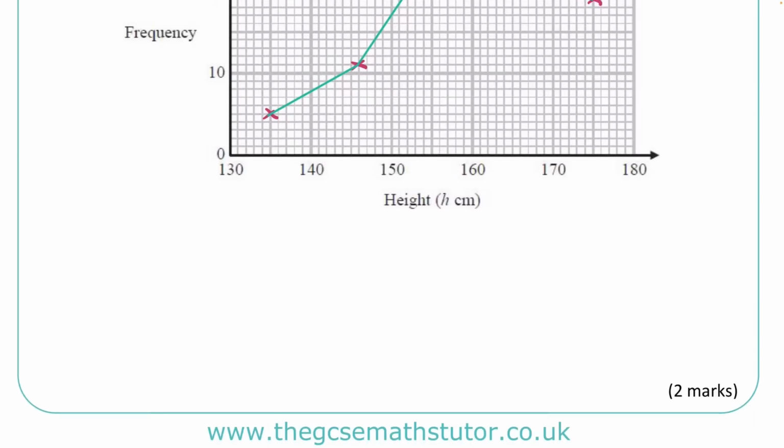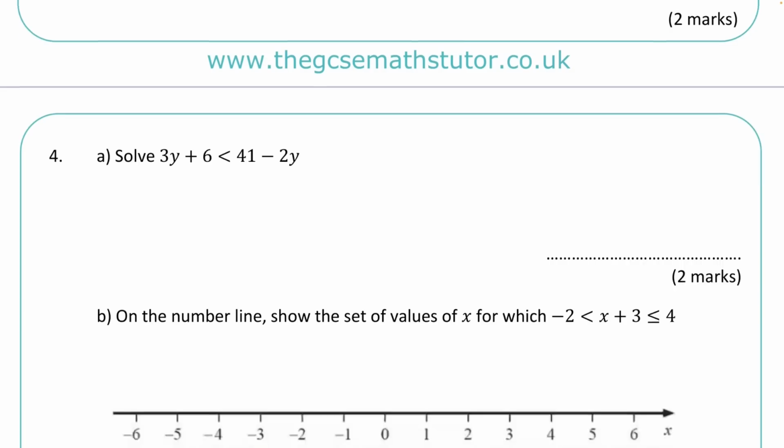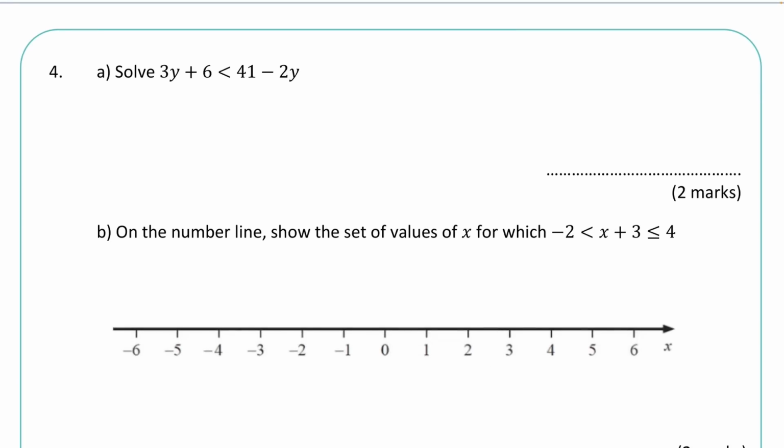On to our next question. So we have some solving inequalities, and we also have drawing that on a number line. So for this first one, when we are solving an inequality, we are looking for that smallest value of x. Here it's a negative 2y, as we're looking at y's in this one, not x's. So the smallest value is the negative 2y.